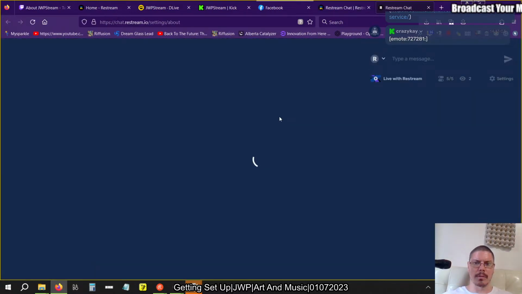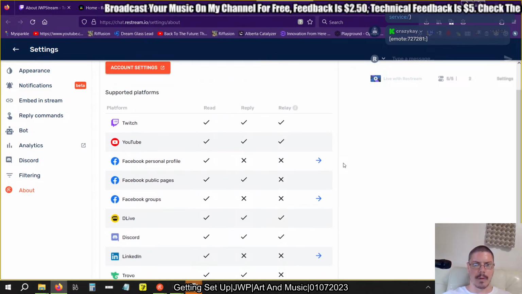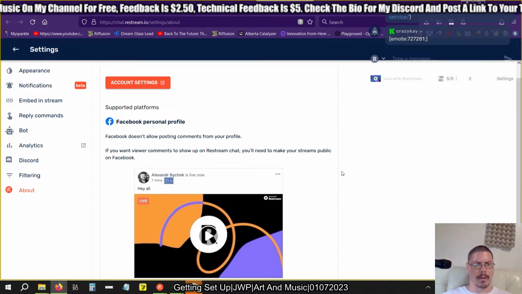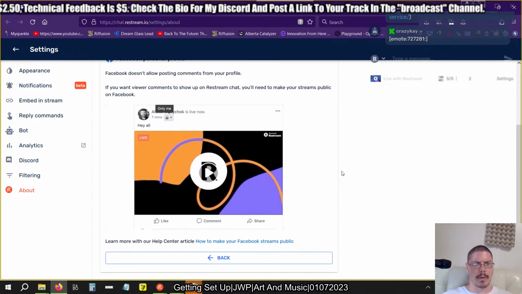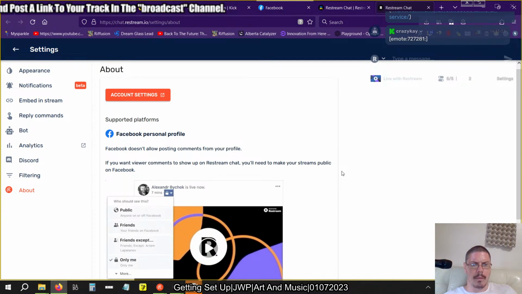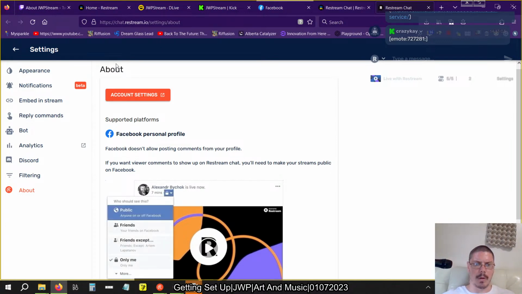Go to the settings of your Restream chat. Okay, look at that. The arrows are live. Okay, so what did they do? Facebook doesn't allow posting comments from your profile. If you want viewer comments to show up on Restream chat, you need to make your streams public on Facebook.